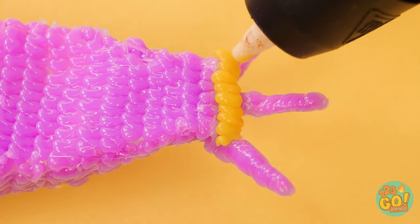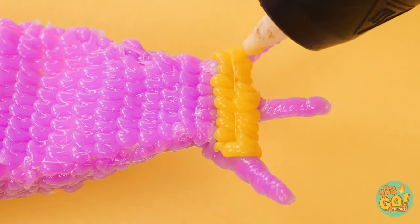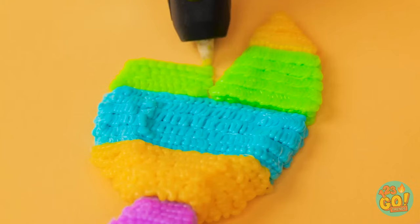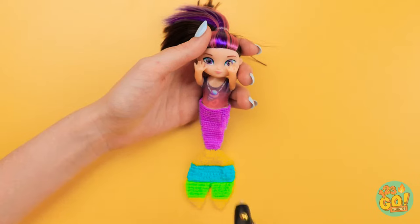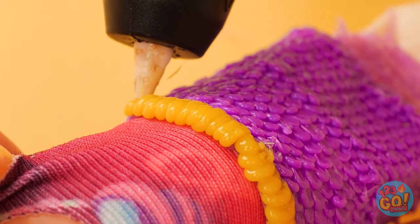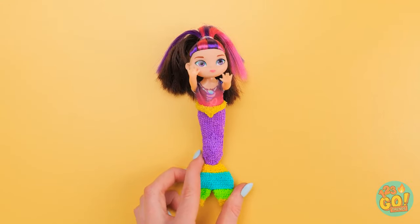Yellow seems like a good color to start with. But I'll use a bunch, because I want it to be pretty. There we go. Now for some finishing touches. A little more yellow at the top. And I'm done!